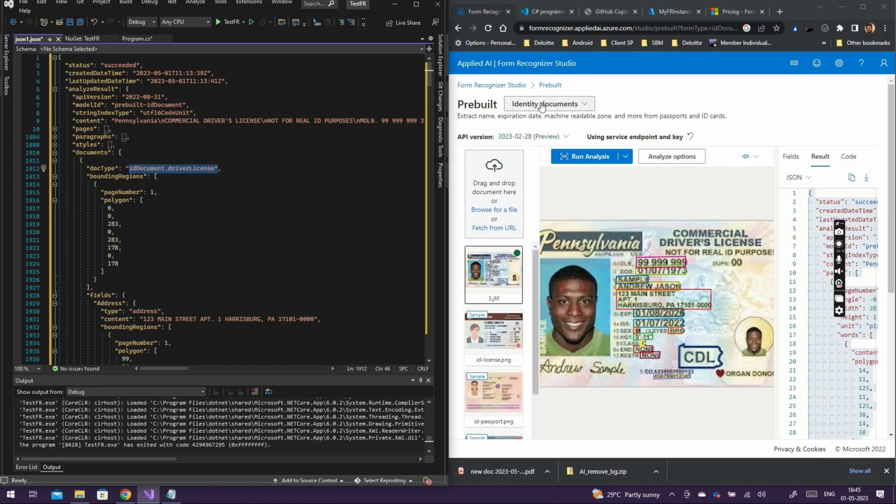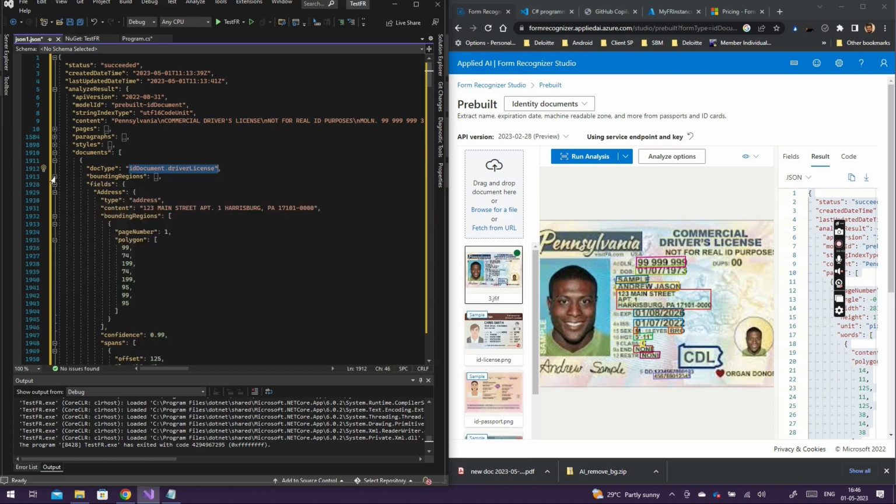Because it is trained to read, understand and classify documents, it was able to tell you that this identity document is actually a driving license. You could have passed a different document with a different result here. So this helps you to identify how you want to treat this document. Maybe you already know it's a driving license. If not, then you can use this to process it as a driving license, right? Now we'll move on from here.